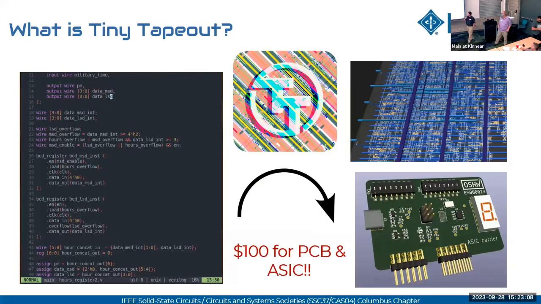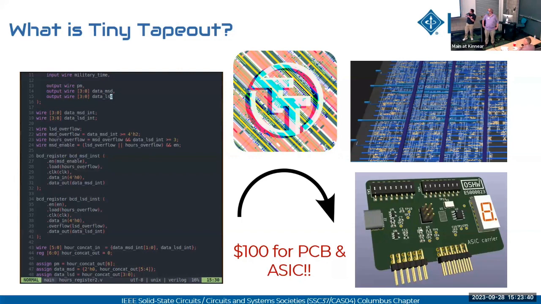Hello, I'm Sam. Just want to introduce real quick what we have planned for hopefully next semester. We're planning a series of workshops on TinyTapeout. So for those who aren't familiar, TinyTapeout is a project run by Matt Ben, which takes Verilog and then uses GitHub Actions in order to convert that into working GDS, and then actual chips.